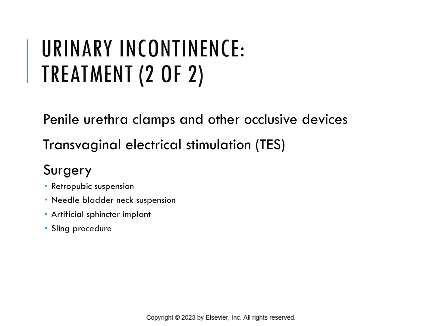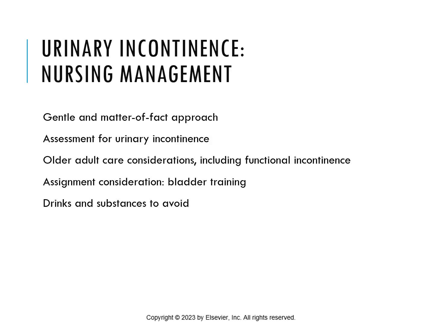A variety of procedures can be performed to correct the anatomic position of the bladder by supporting the urethra. These surgeries are most often performed to correct urinary incontinence in women. An artificial sphincter implant is used in males to treat incontinence after a prostatectomy. When these measures do not solve the problem, incontinence can be managed by intermittent catheterization, indwelling urethral catheterization, a suprapubic catheter, an external collection system, like a condom catheter or female external urine management system, and protective pads and garments.